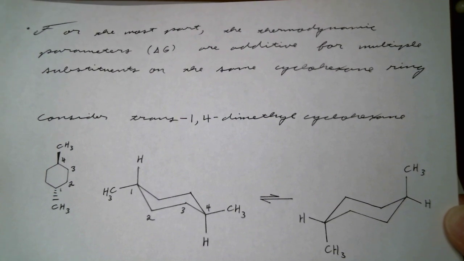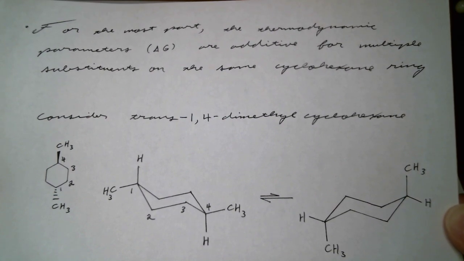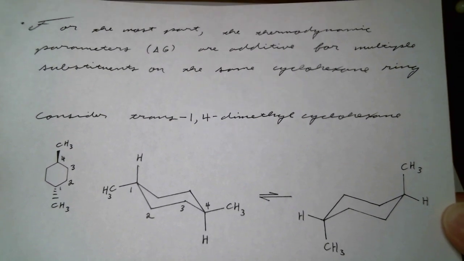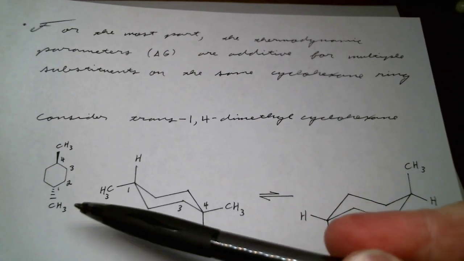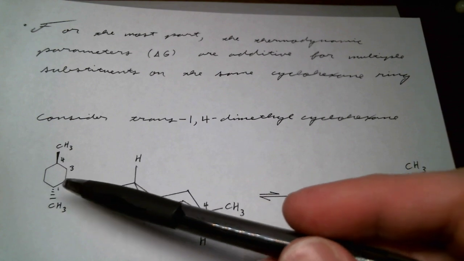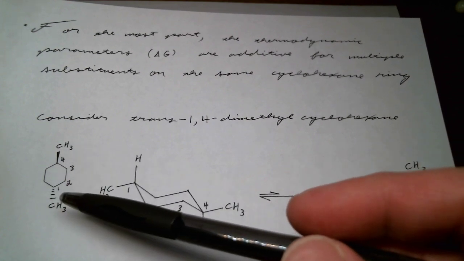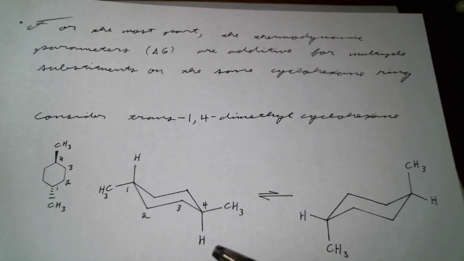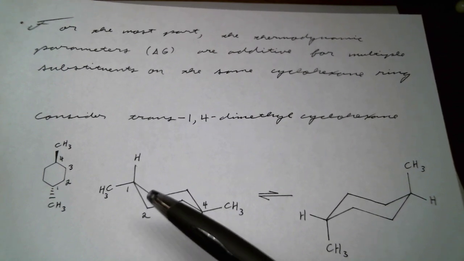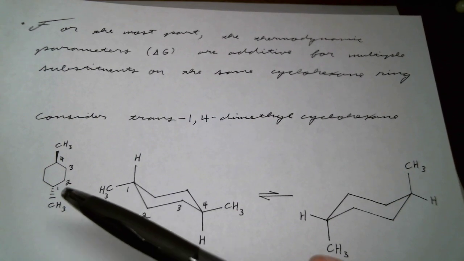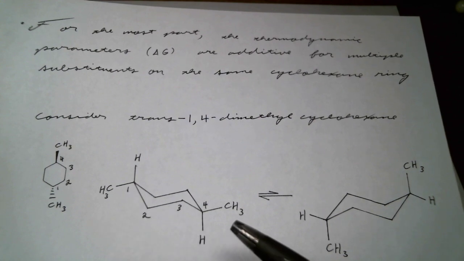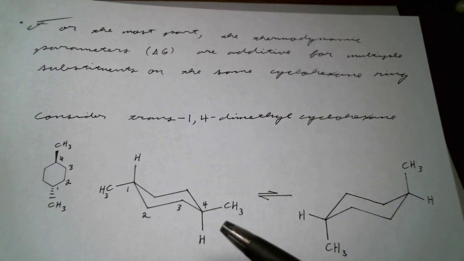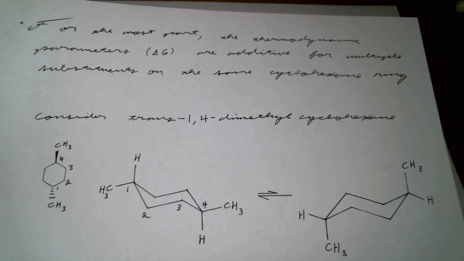However, let's consider first trans 1,4-dimethyl cyclohexane. Now our methyl groups are trans, that is, they're on opposite sides of the plane formed by our six-membered ring. So one methyl group has a wedge bond and the other one has a dashed bond. If you were to draw chair cyclohexane conformers, you would discover that in this 1,4 relative bonding orientation, these methyl groups either end up in a chair conformation where they are both equatorial. Of course, they could flip to the chair conformation in which they're both axial.